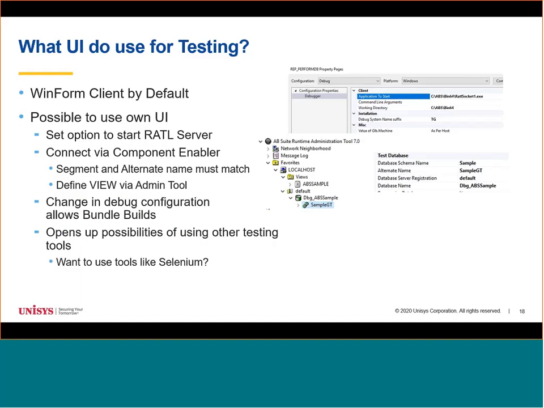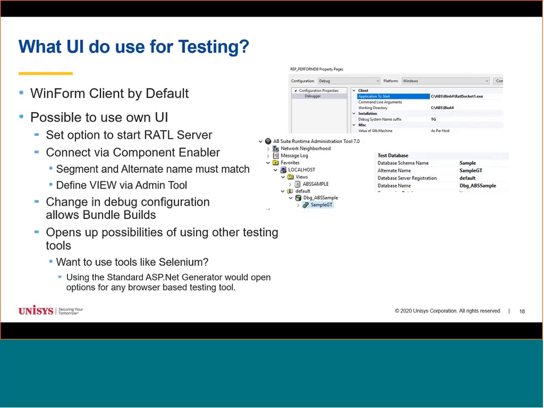And the idea being here is if you want to use some tools like Selenium, which is a standard web form-based testing tool, so an ASP type environment, what you would do is if you use the standard ASP.NET generator, that would create you an ASP.NET environment ready to go against your debug system or even potentially your runtime system, and then you could put Selenium in front of that.